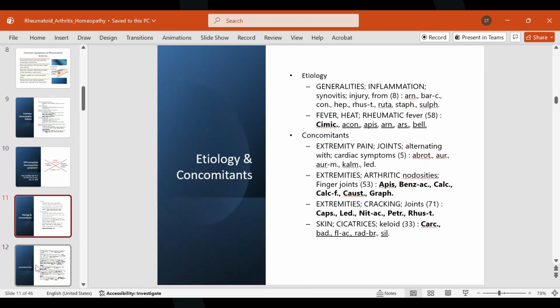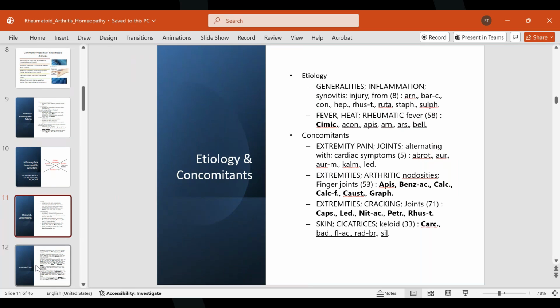Rheumatic fever. I had a patient once with rheumatic fever, did really well with, I believe, pulsatilla. It was after, I believe, an MMR shot. Then they got a fever and swollen joints, and they had positive strep, and we gave pulsatilla, and the patient did really well. So fever with joints, you have to be careful there because, especially if they're strep, it can affect the heart.